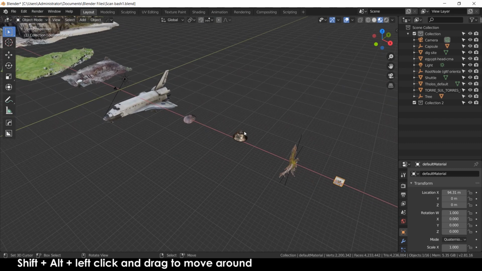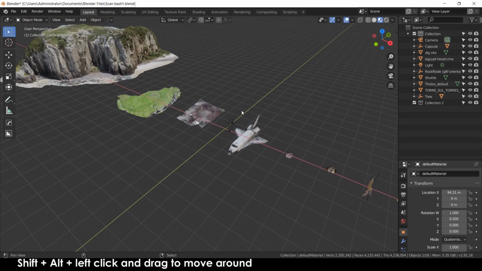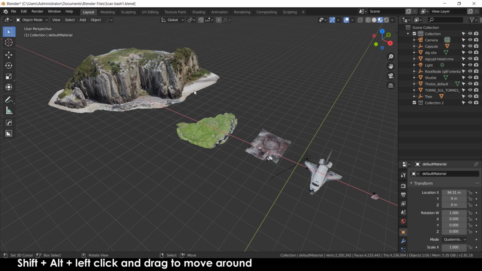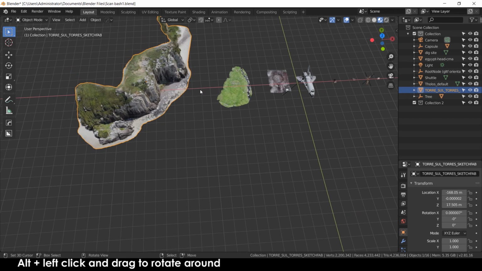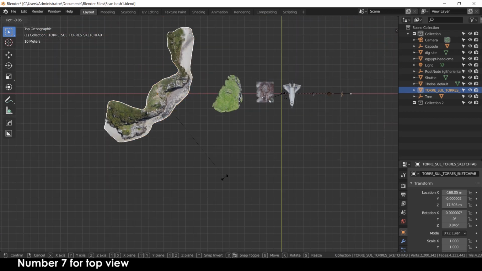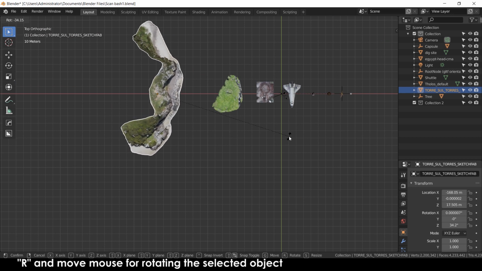So let's arrange this and make a scene, and then I'll set up a camera, I'll set up lighting, and I'll talk through the rendering process to make it look as best as possible. So I'm going to make this the farthest item in the background, and I'm just going to line them up how they are. Using R on the top view, I'm going to rotate it like this.